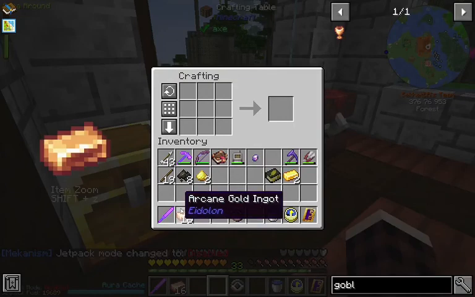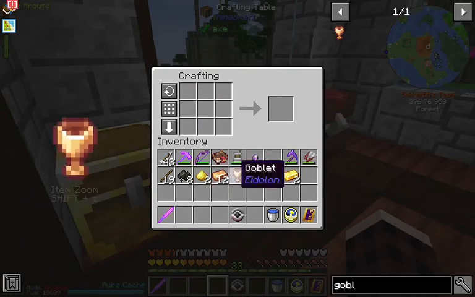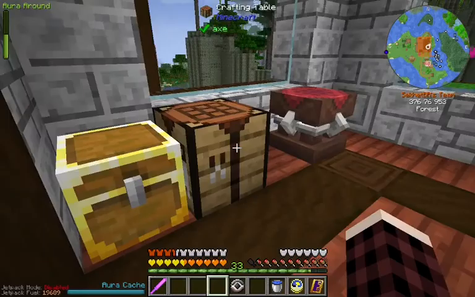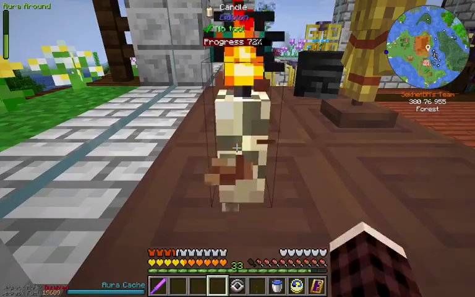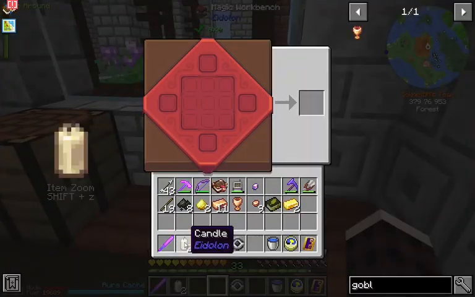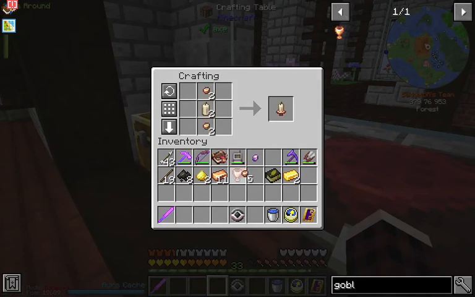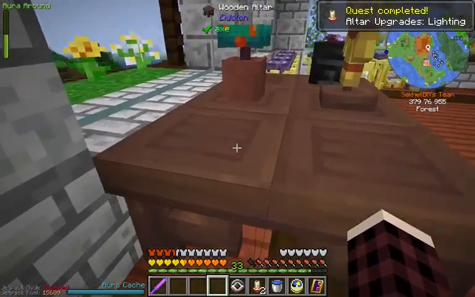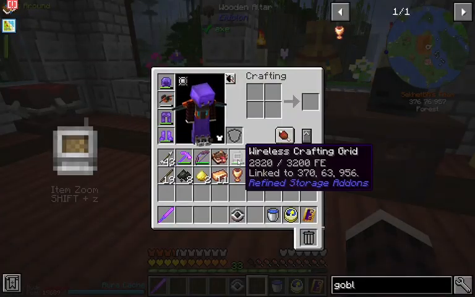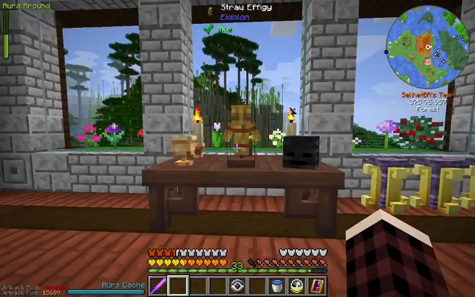And we are gonna make the goblet now that we have the gold. It's just 4 of these ingots. And the nuggets, what we only learned, the nuggets and the candles, will get us, whoops, what we want, our fancy candlestick. And we'll put our goblet down. Now we got something going on.